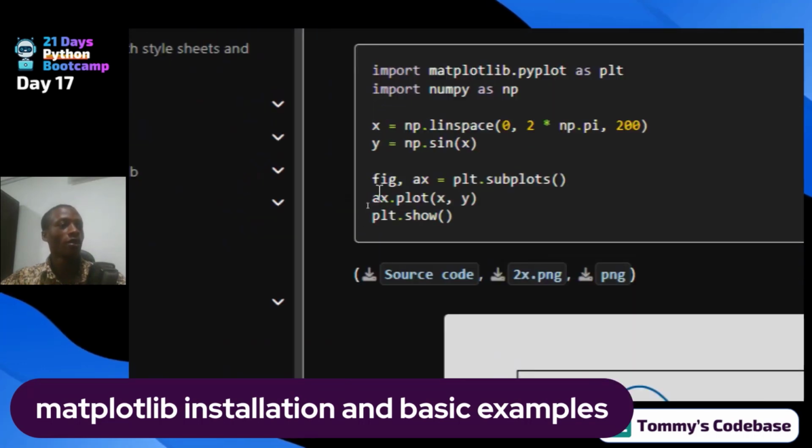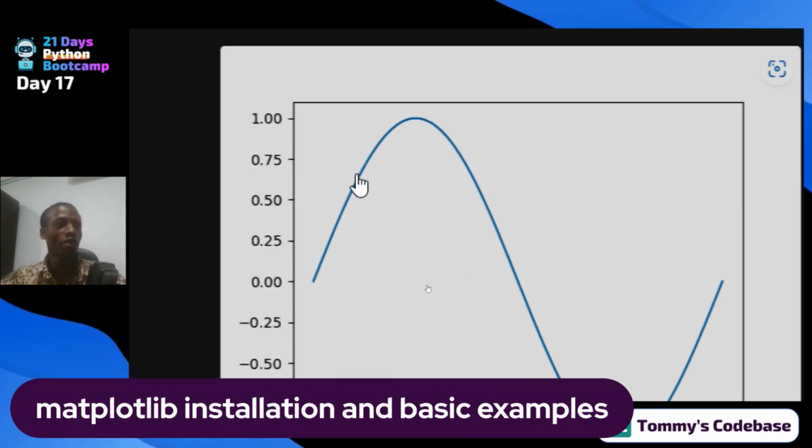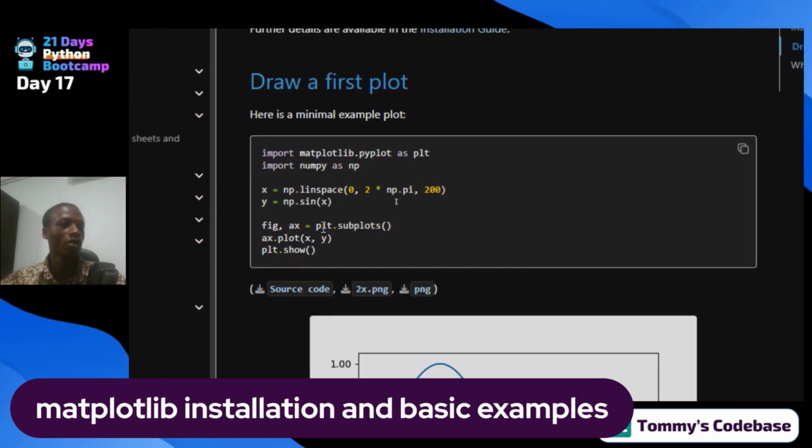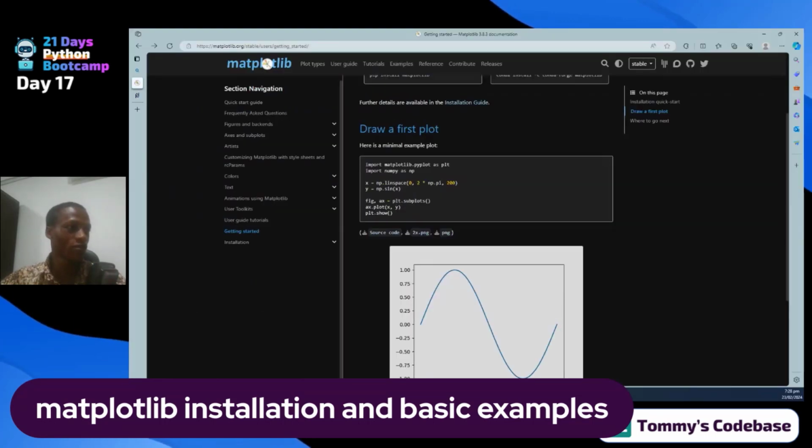They said they first declared a figure, and then ax.plot. A figure and then ax.plot. This one you see here is a figure. Think of the figure like the whole thing that we see, like the canvas, this white thing that you see, all of it. And then this ax is usually for axis, and also plt.subplot. This example is a little advanced. That's why I didn't want to do that.